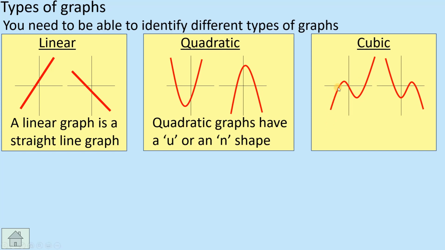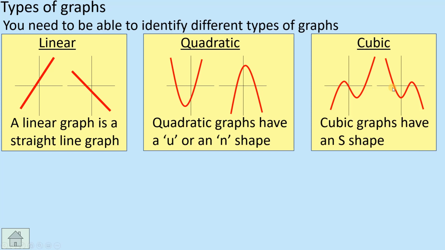It doesn't necessarily have to have two turning points, a maximum and a minimum, to use the correct words, so it doesn't have to go up and then back down. It could go up and then level off and go back up. So if you're looking at a tan graph, that would be classed as looking like a cubic, because it goes up and it flattens off and then it goes back up, it turns twice. So just be mindful that a tan graph could be confused with a cubic because ultimately it's turning. But normally it takes 2 turns and then back up again. So they're your cubic graphs.